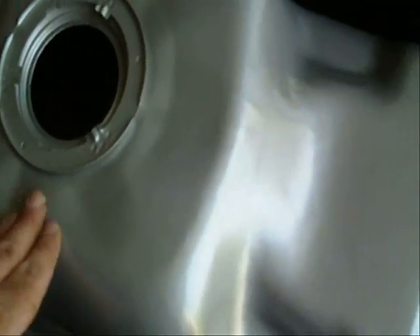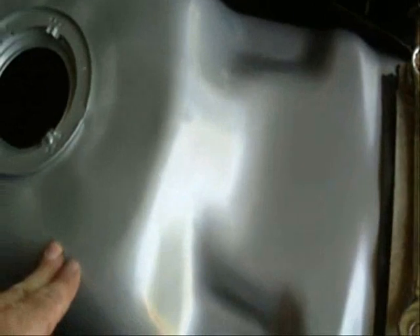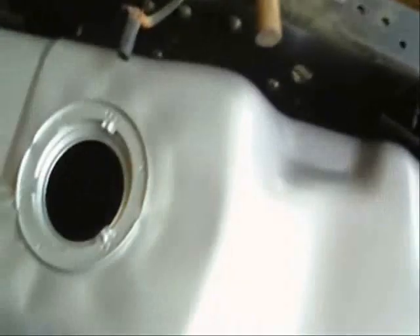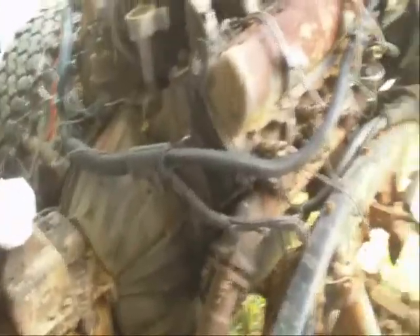I'm kind of impressed with this tank though — it cost me a hundred bucks with shipping and everything off eBay, from one of those major car parts places. It looks like it's got a pretty good coating on it; instead of just being bare metal, it's definitely got a good paint job. So now all I've got to do is get the sending unit cleaned up and put it in there — this comes with a new locking ring and gasket, so it's just a matter of putting it in and hooking everything up. That part will be done, and the next part is going to be wiring the engine, or rewiring some parts. We'll save that for another video. Take care guys.